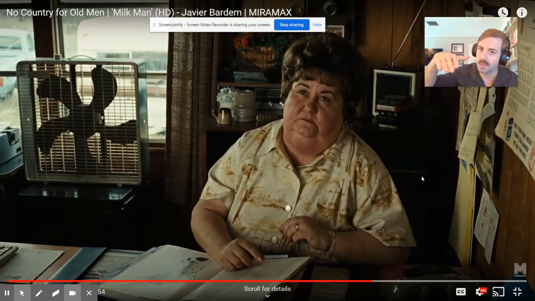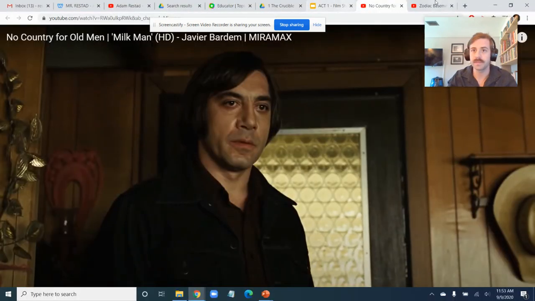We're looking almost down at her, still in a medium shot, but we're looking down to make her seem a little bit more vulnerable, make her seem like she's not the one in charge of this situation. So there's an excellent example of framing, perspective, and blocking all in a scene.